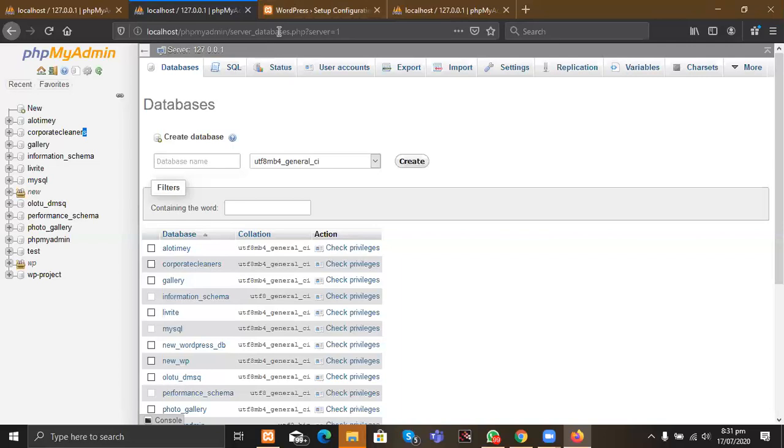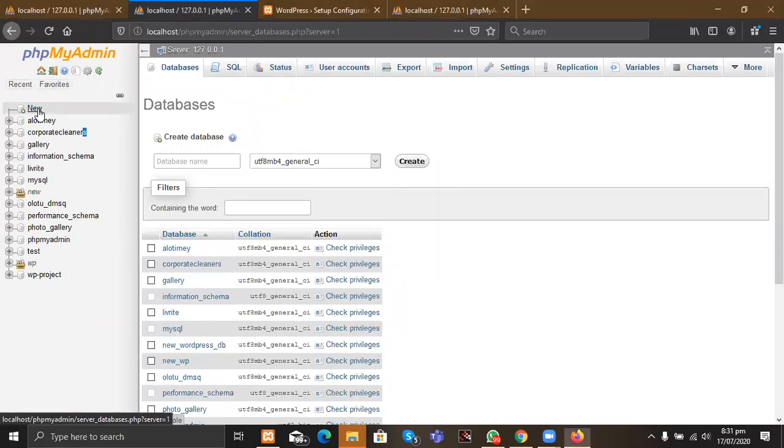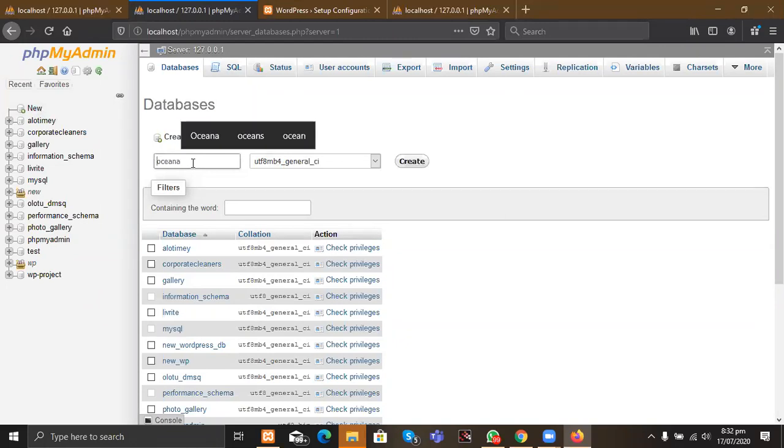The new project we are creating right now is called Ocean Fair. So you have to create a new database for it too. Call it whatever you want to call it. Ocean Fair DB or Ocean Fair. I'll just call it Ocean Fair alone. Do you understand? And save it and create.